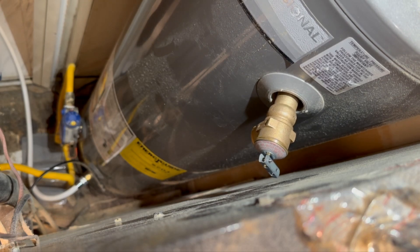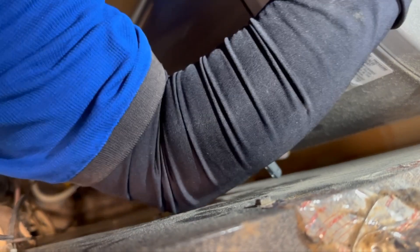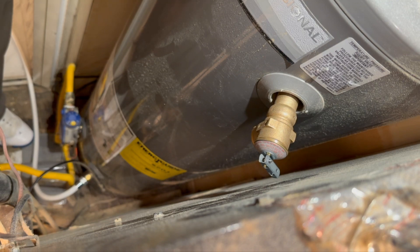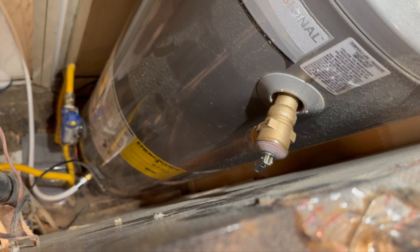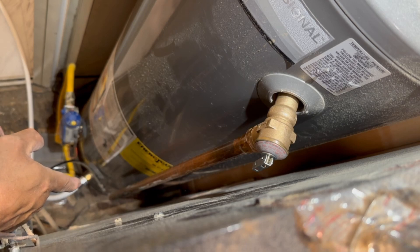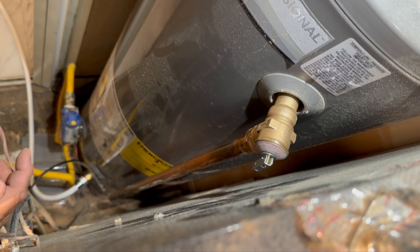No more leak — just a little more with the wrench in there the right way. My stomach's in there the right way too. Got the wrench in there — we got it. No leak here, no leak from the valve. We can put the extension tube on — we're good to go. You can see I've got the extension tube on there. When I take the hose off the bottom I've got to pick it up and keep it in the air while I drain the water out of the hose so I don't get any black water in the unit. That's the last step and I'm out of here.